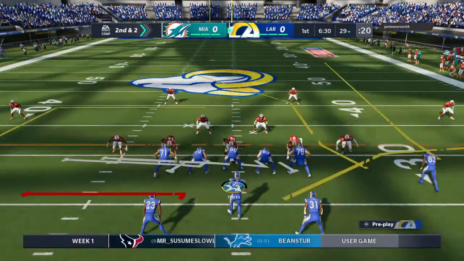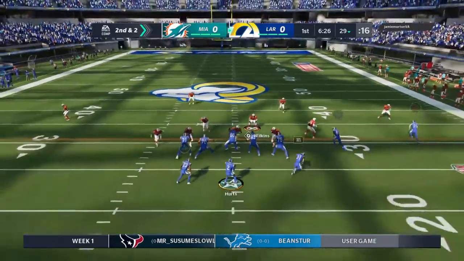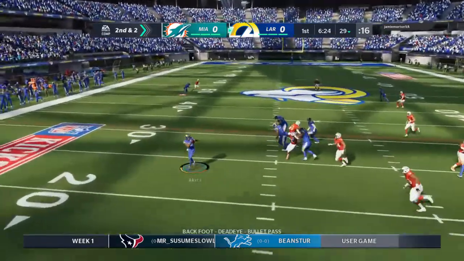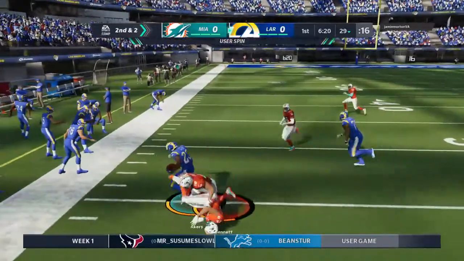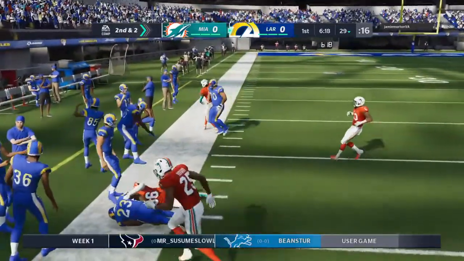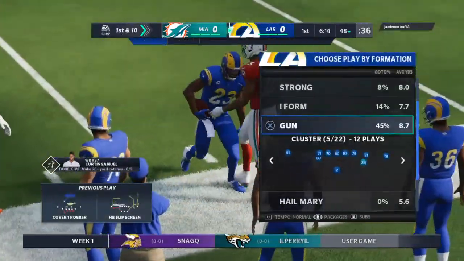8 yards the tally on that first down run. Here's 2nd and 2. Hurts. They'll set up the screen here to Akers. Nifty footwork at the 45. And he slips up past the 45 before being tackled. 19 yards the pick up there.